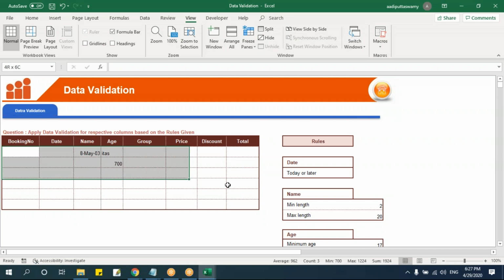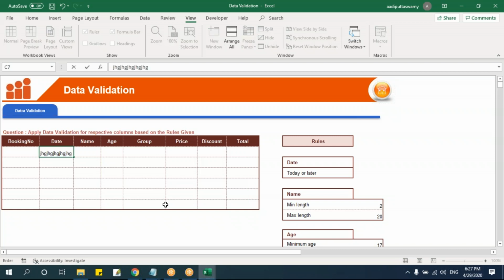Instead, what I'll do is I'll design my template in such a way that the user should not enter the wrong data. So while entering itself, I'll validate saying that okay, this is not the right data you're entering, please enter the right data. So how to do this? For this, we have something called validation, that is data validation. Data validation means validating your data while entering. Again, I'm telling you, this will validate only on the key press when I'm entering. I'll tell you about the drawback as well in this.